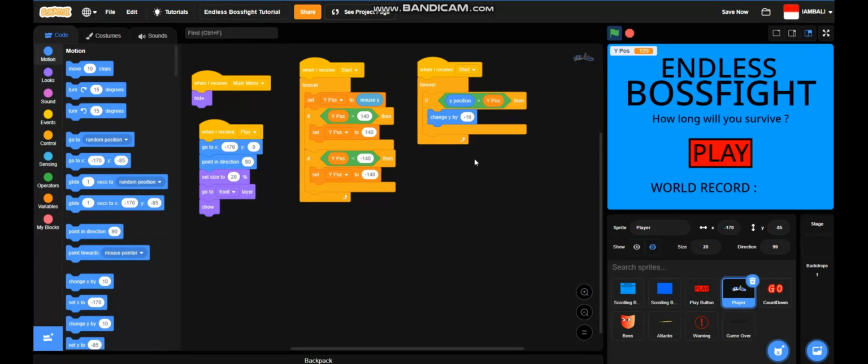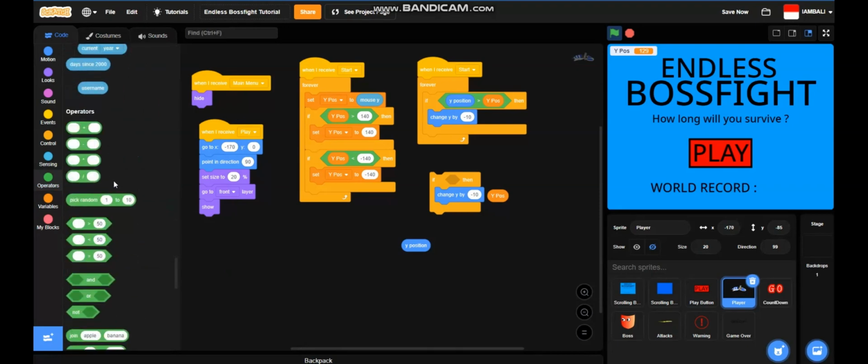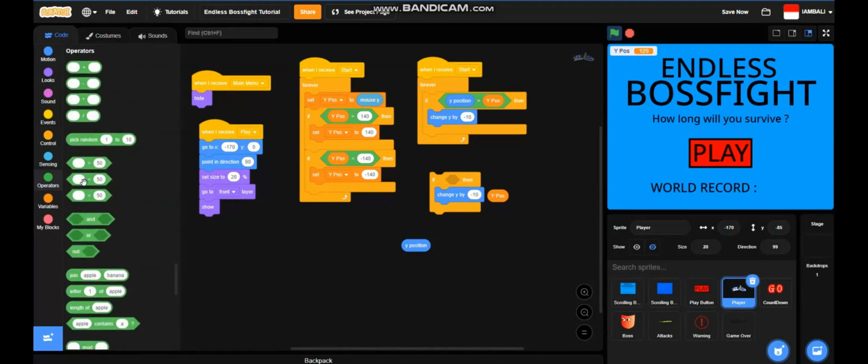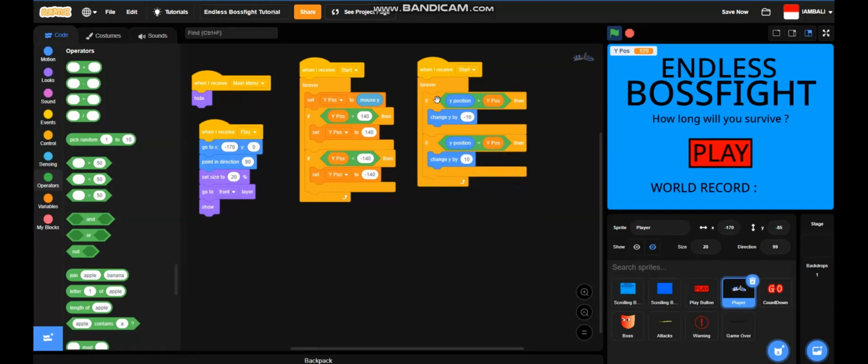Duplicate, this time if the y position is less than the y pos, it will change y by 10, positive 10. Okay, that means this one will go up and this one will go down.